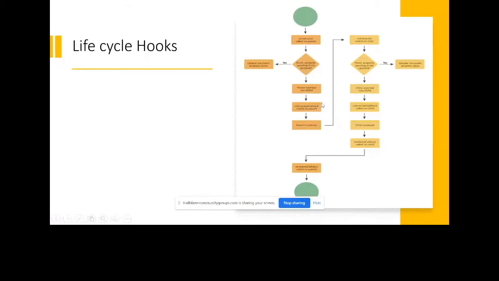Once this connected callback is called, this component will be rendered multiple times. Each time this parent is rendered, then the child, and usually inside a parent we will have multiple child components. For each of these child components, the same life cycle will repeat.